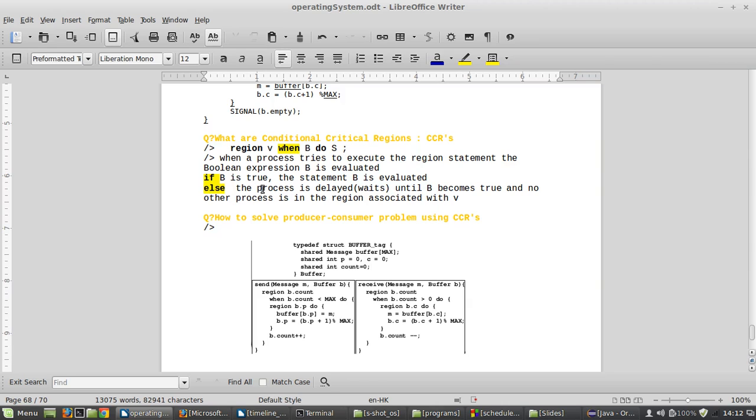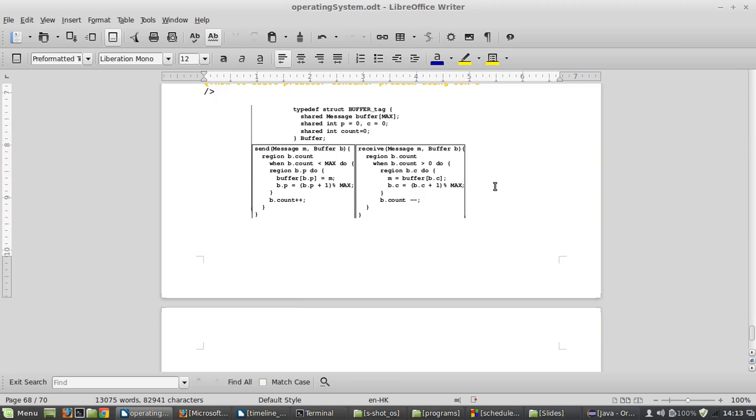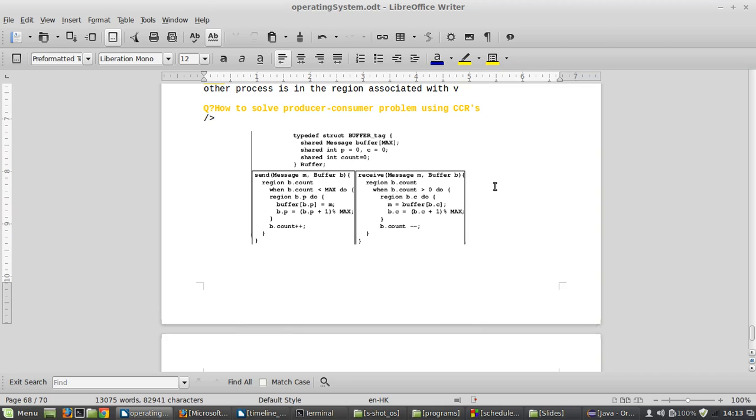If it is true, the statement S is executed; otherwise the process is delayed. That means it waits until the statement b becomes true and no other process is in the region associated with this shared variable v. So these are conditional critical regions.